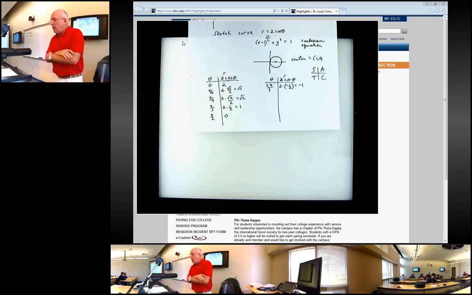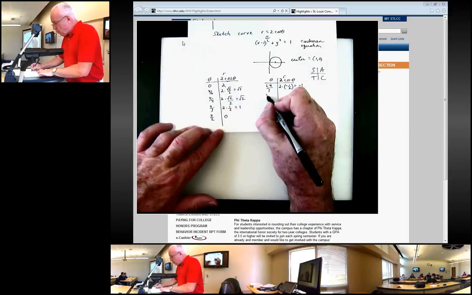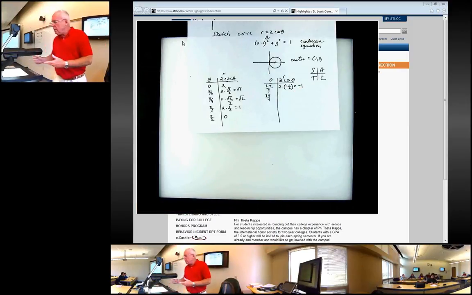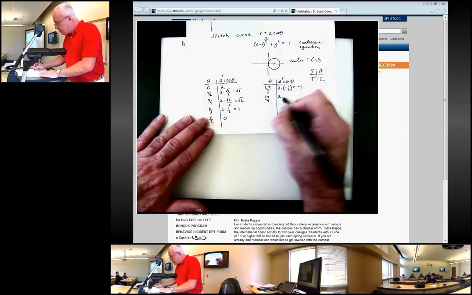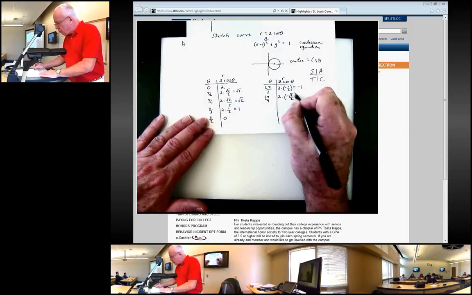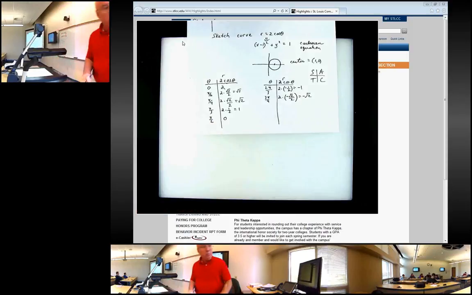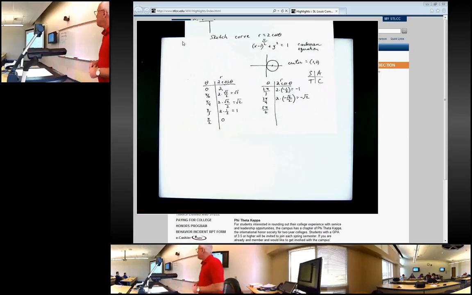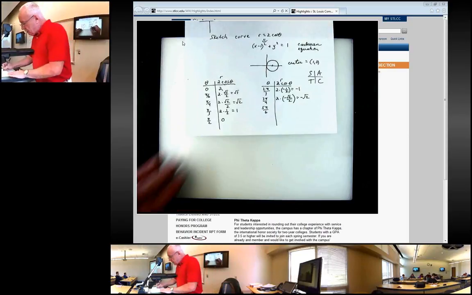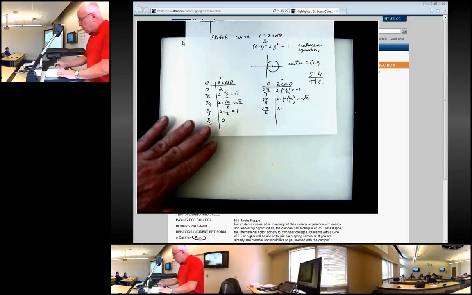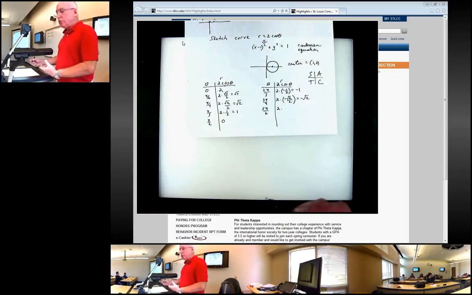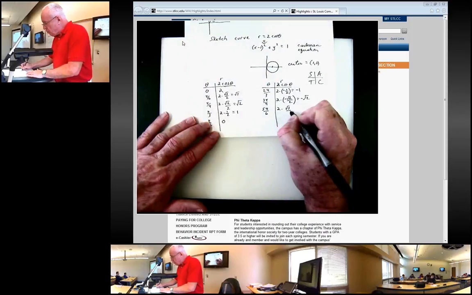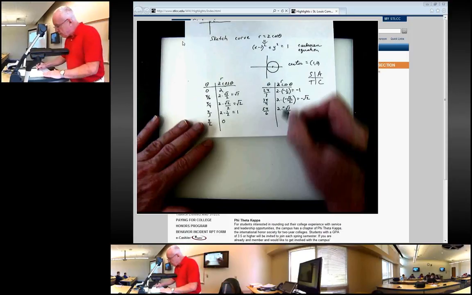And let's go to 3 pi over 4, which is 135 degrees. Okay, so again, we're going to have a negative cosine, and that's going to be 2 times negative square root of 2 over 2, which is the negative square root of 2. And then let's do 5 pi over 6, which is 150 degrees. That's going to be 2 times, let's see, the reference angle is going to be pi over 6, so that's 30 degrees. So the cosine of 30 degrees is square root of 3 over 2, but we have to have a minus there because it's in the second quadrant.